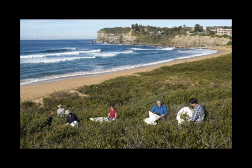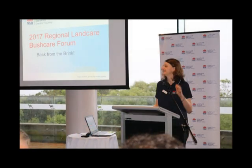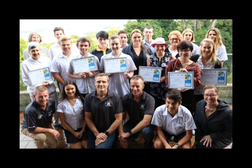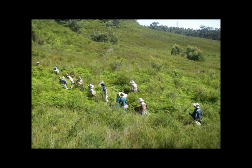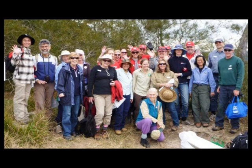The Greater Sydney region is home to many hundreds of landcare and bushcare groups, all working to protect our unique local environment. Through our community landcare grants, Greater Sydney Local Land Services has supported more than 70 groups with funding to the value of $1.6 million over the life of the National Landcare Program. These projects have helped to support and protect threatened species and ecological communities through partnerships with Landcare, local landholders and local government.